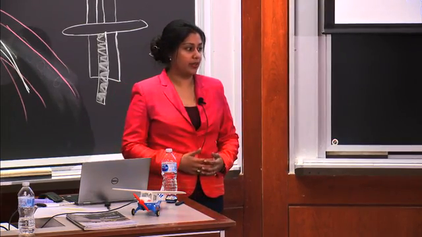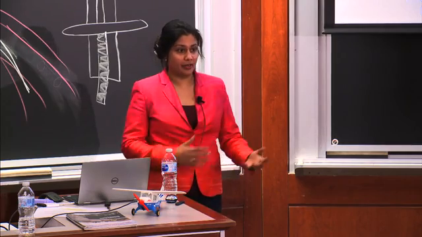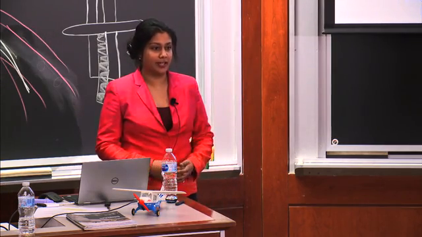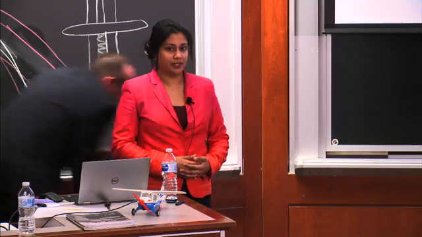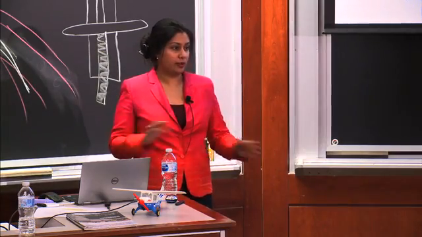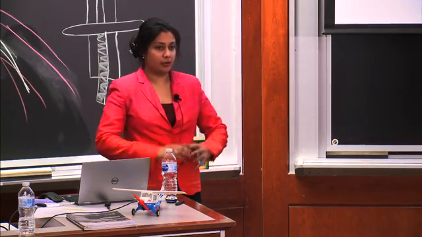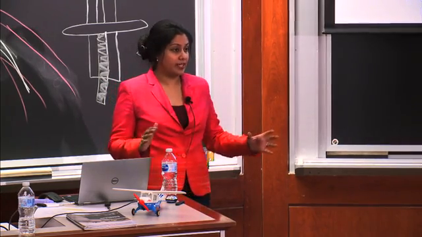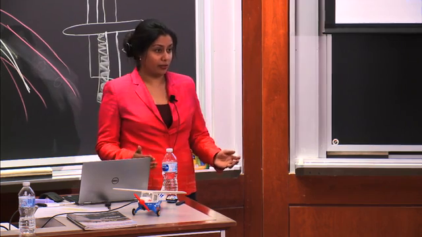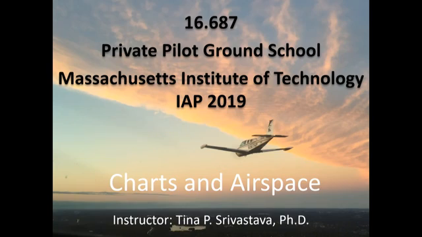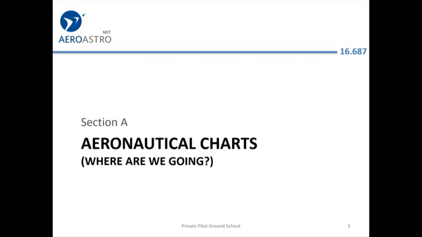So this morning we started off with how airplanes fly, and Philip talked you through the aircraft systems and what's going on inside an airplane that's helping that airplane function. This afternoon we're really going to focus on navigation. So we're going to talk about charts and airspace, and the flight environment and how you navigate through it. So let's get started with charts and airspace.